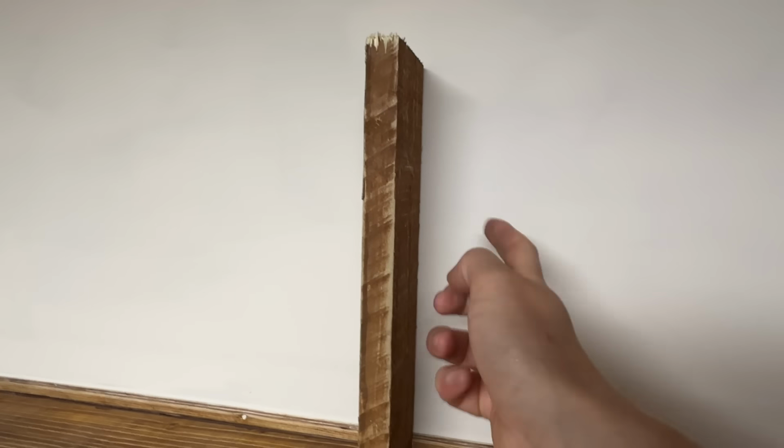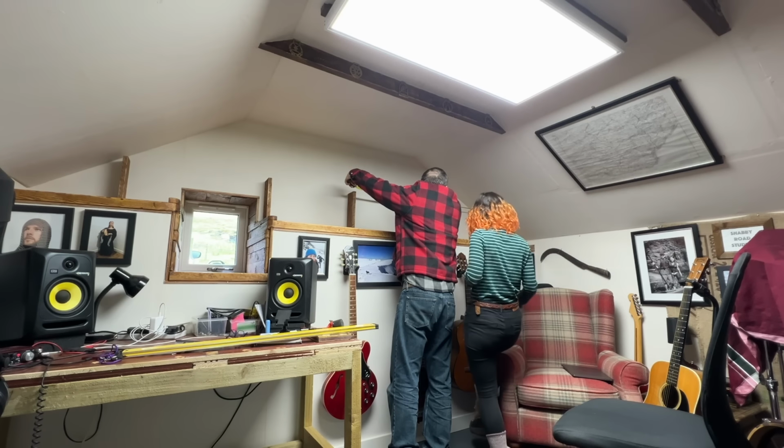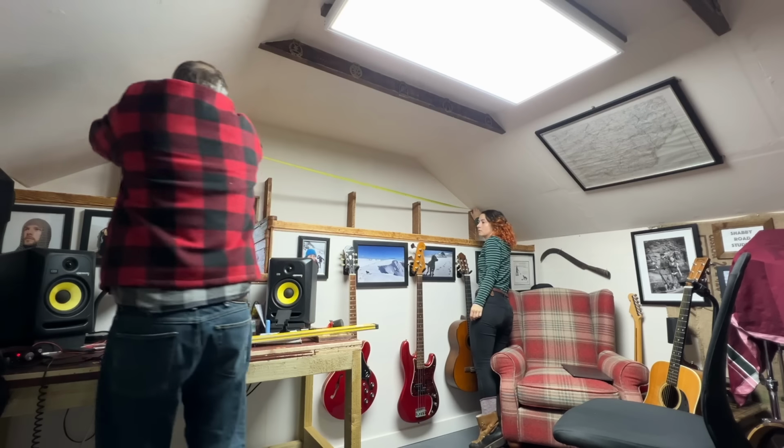Right, it's the next morning, and these are all completely solid and ready to have the board on top put in place. But first I've got to measure it, so Sarah's coming to help me do that. Then I can get that board on and then build above that and carry on. I've got to get right up against that wall, right to the front of the things, and just hold that there. I'm going to have to be climbing, I think.